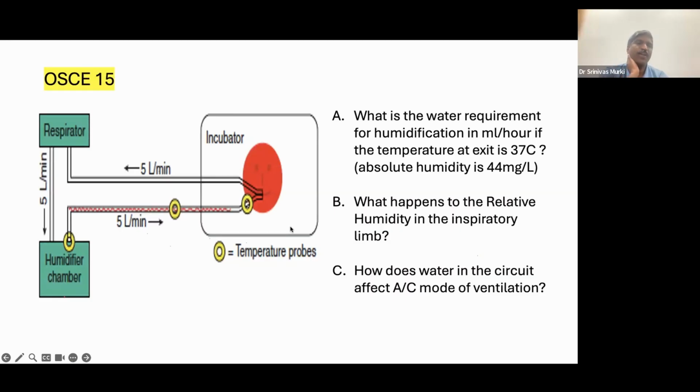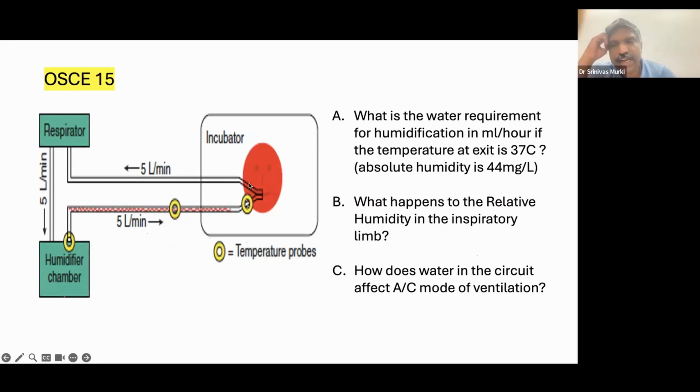If you know the flow and if you know the exit temperature, you can use that previous graph to see at what temperature, what will be the humidity. And the inspirate, obviously the gas coming to the chamber doesn't have any humidity, but the gas exiting will have the absolute humidity for that temperature. So all of you can go back and do this calculation by the bedside and see how much water will be required for an hour, for the day, and see whether it is happening correctly or not.